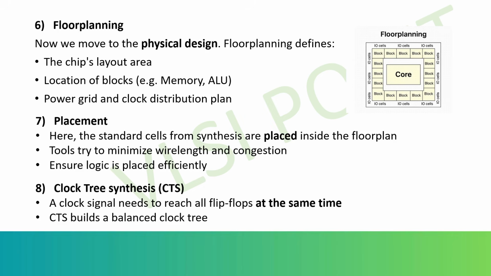Next step is clock tree synthesis, that is CTS. The clock signal must reach every flip-flop at the same time or with controlled delay. So CTS builds a balanced tree using buffers and inverters to distribute the clock evenly. The goal is to minimize clock skew, that is the difference in clock arrival time, then to reduce the clock latency and control power consumption. Think of the clock as a heartbeat. So it must reach every part of the body at the right time. In a very similar way, whenever we design any circuit, the clock must reach all the components at the same time to work efficiently.